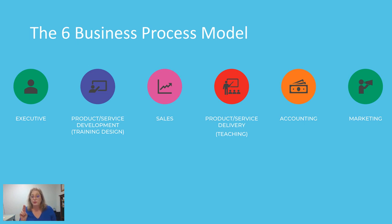That's your training design, which is what we're going to talk about today. Then you need to sell it directly to people. You'll learn who your customers are without losing your shirt, because you're bringing cash into your business without spending money. Then you need to make good on your promises and deliver your teaching. Once you have a lot of money, you start counting that money in accounting. It's really good to be ethical in handling money. The last stage is to develop the marketing process, because marketing is expensive and risky. But once you know who your customers are because you sold, then you can start to reach them.